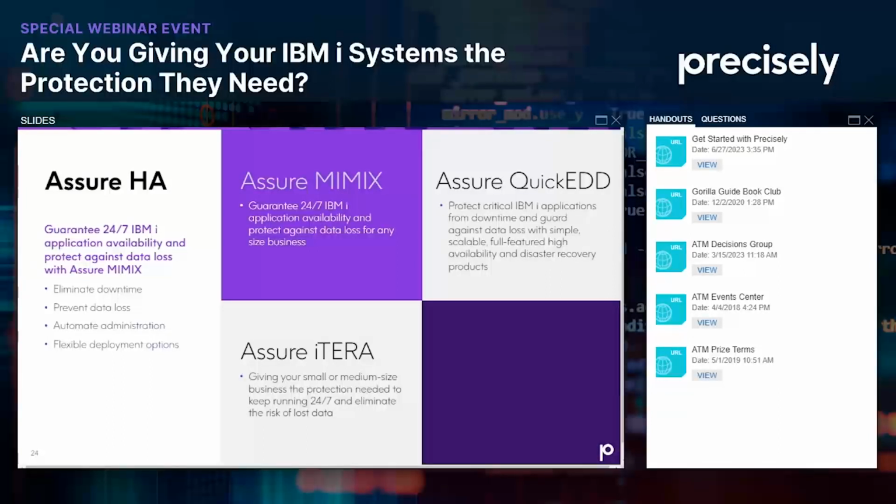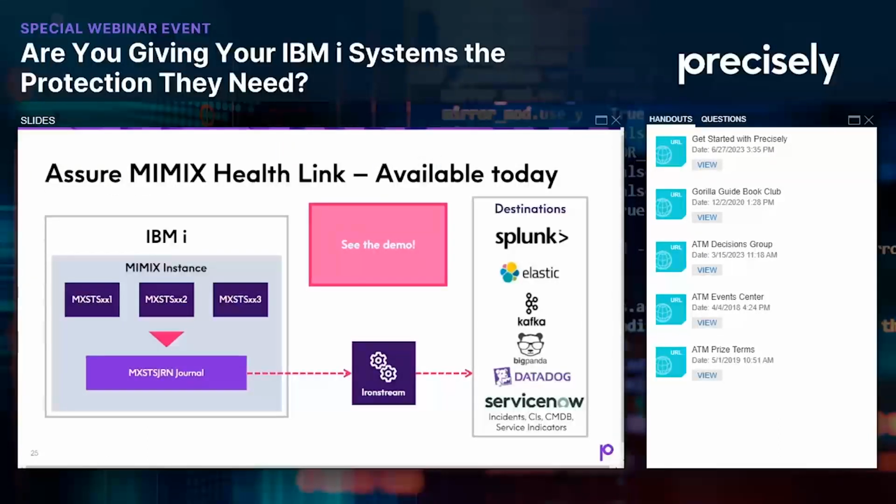One of the areas that's unique to Precisely in our HA solutions is the new thing we've announced. It's called Mimix Health Link. If you remember my conversation a few moments ago about monitoring your environment for security and IT operations, think about this as a corollary, where we're monitoring your HA environment and sending that availability-related data to the analytic platforms you can see there on the right. We're using some of the plumbing of our IronStream product, which we'll talk about in a minute, but it brings the ability to manage large, diverse environments, or in a managed service environment, to use Mimix Health Link to monitor and manage multiple Mimix installations in a single pane of glass approach. So that's a unique capability that we have on our availability stack as well.